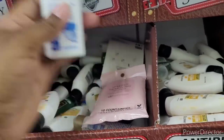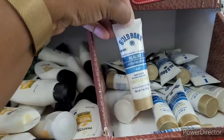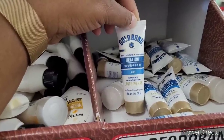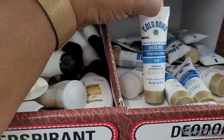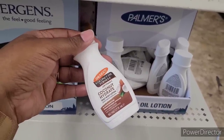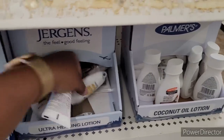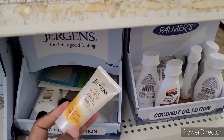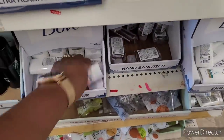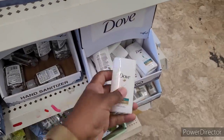Here is some Head and Shoulders Classic Clean, Pantene. I'm grateful when they do that, don't get me wrong, but it be going left sometime. Here is some Gold Bond Healing Hydrating Cream with Aloe — immediate hydration that lasts 24 hours for dry to extra dry skin. Here is Palmer's Coconut Oil Formula Daily Body Lotion — it don't take much. Now look at the Jurgens Ultra Healing right there. Then here is the Curel, and here is some Dove — this is exactly what you need. Here is the conditioner and here is the shampoo.